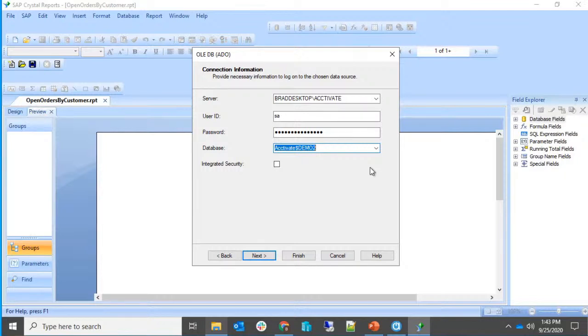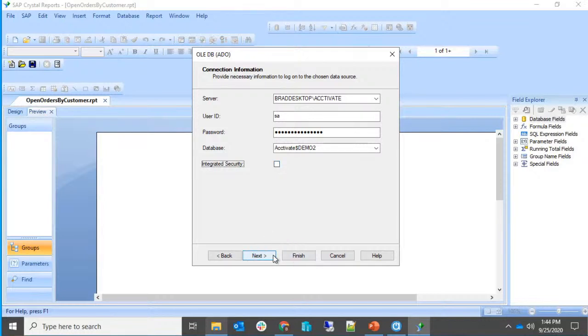Out of the box, when Acctivate installs SQL, that's not configured, and it would require additional configuration. So I expect that most people don't have that set up, but if you do and you select that, you'll see it grays these out as not being used. It'll use your Windows information. But again, that does require additional configuration, so we don't need to go into that anymore.